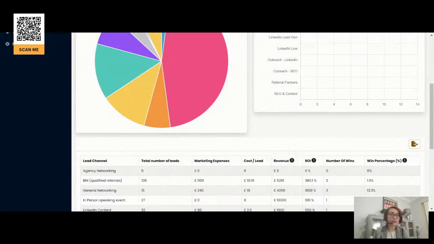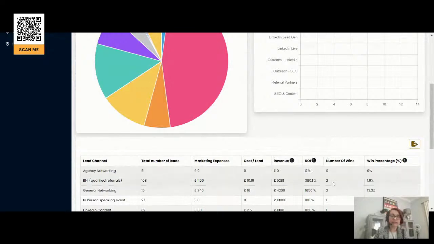It's a contract size, for example. It's whatever you put in. Remember I was mentioning the section under win. This is where the numbers are pulled from. ROI is basically the return on investment for that specific channel over that period of time. So it calculates your ROI for that channel in that specific period.